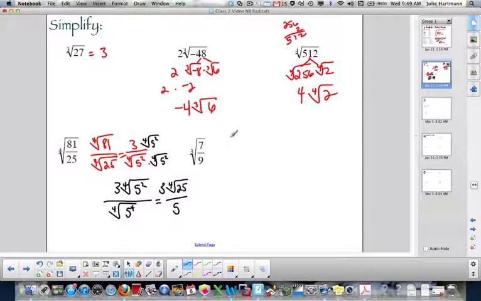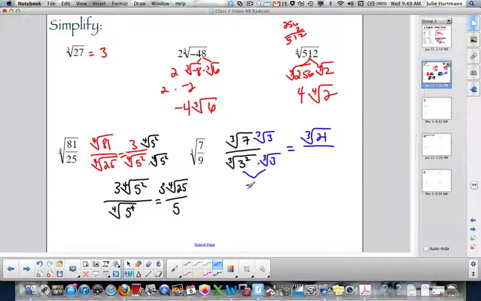All right, the next one, we have the cube root of 7 over the cube root of 9, and I'm going to write 9 as 3 squared, because in order to rationalize, we need a cube, because it's a cube root. So we have 3 squared, so how many more 3's do we need to be 3 cubed? Yeah, just one more. So we're going to multiply by the cube root of 3. Underneath the radical, we can multiply, so we get the cube root of 21. And then on the bottom, this would be the cube root of 3 cubed, which is just 3. And that's it.